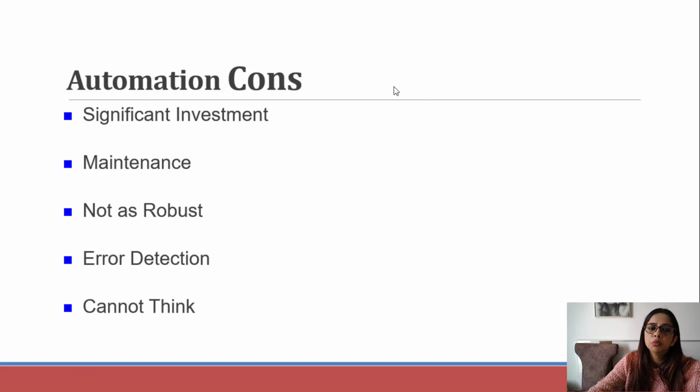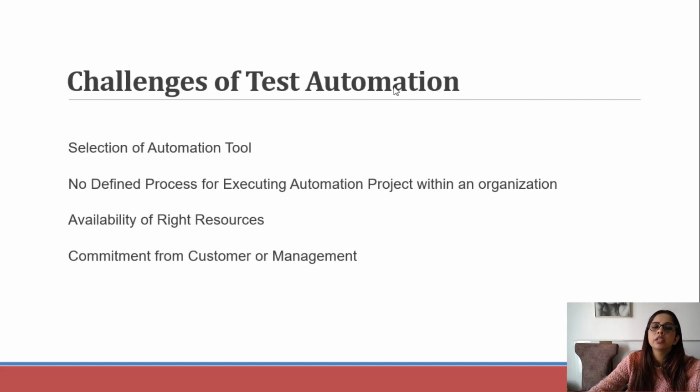Now, moving forward, let's see what more we have for the class. There are some quick challenges which we'll be talking about with having automation in the team. Selection of the right tool has always been a challenge for any company or any project, because we need a tool which will be able to fulfill the requirements of the automation. We have to keep a lot of things in mind before choosing any tool.